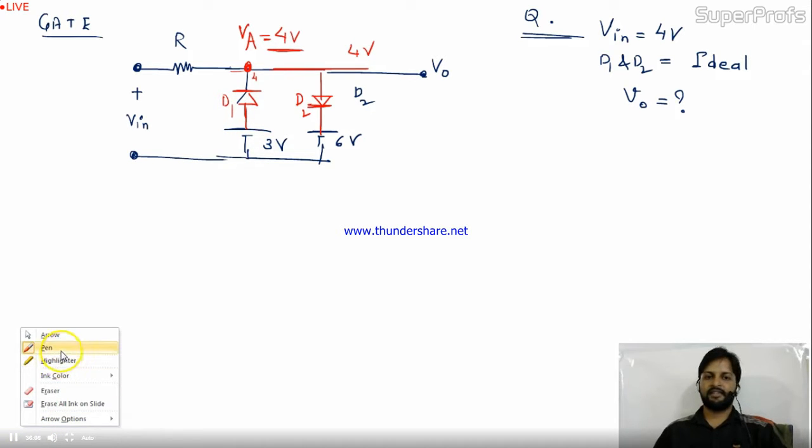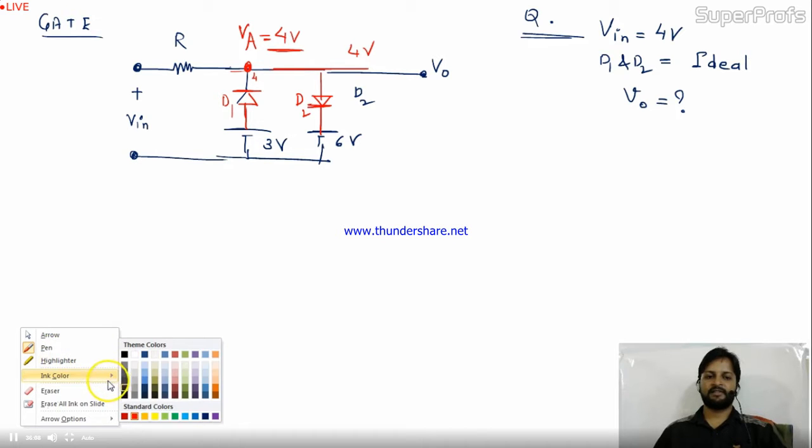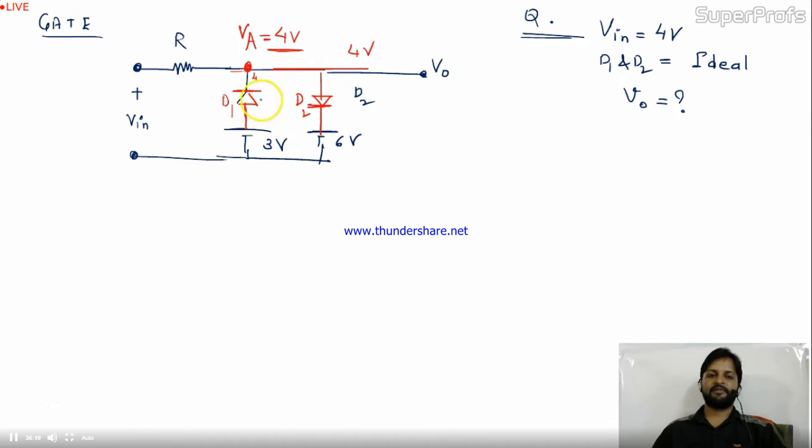In the circuit, D1 will not work. Why? Because it has not sufficient condition to be forward bias. So it will be off. Come to D2. Throughout the wire, your voltage is 4 volt. At the positive terminal, you applied 4 volt. At the negative terminal, you will apply 6 volt. The condition is again reverse bias for D2. So it will be off.